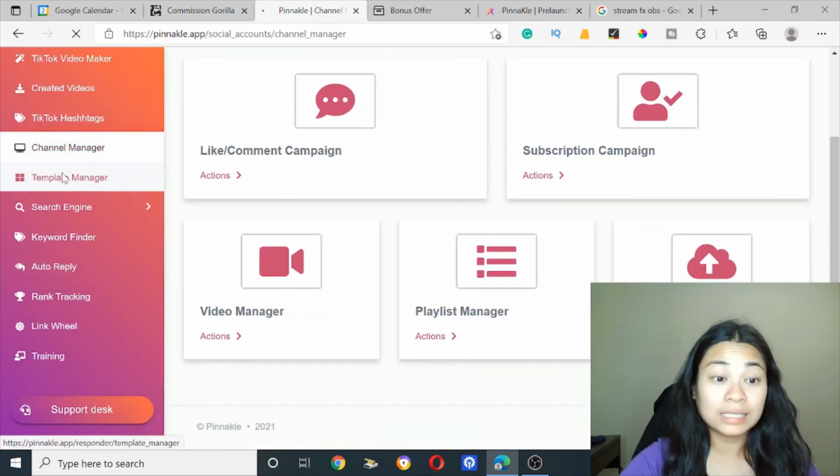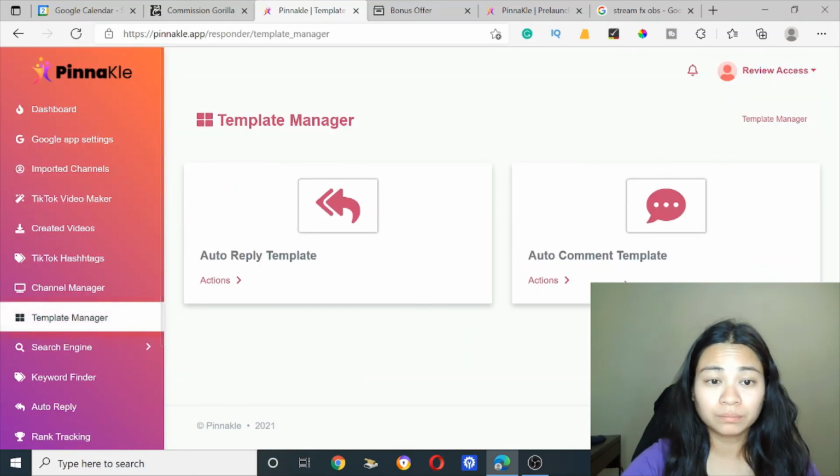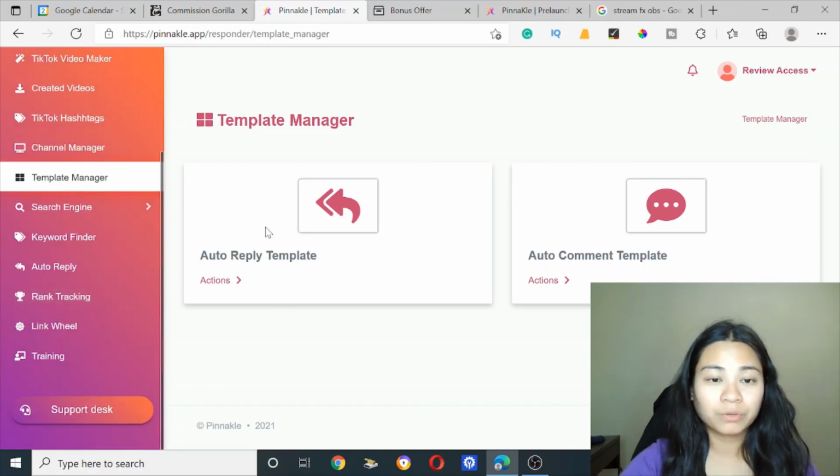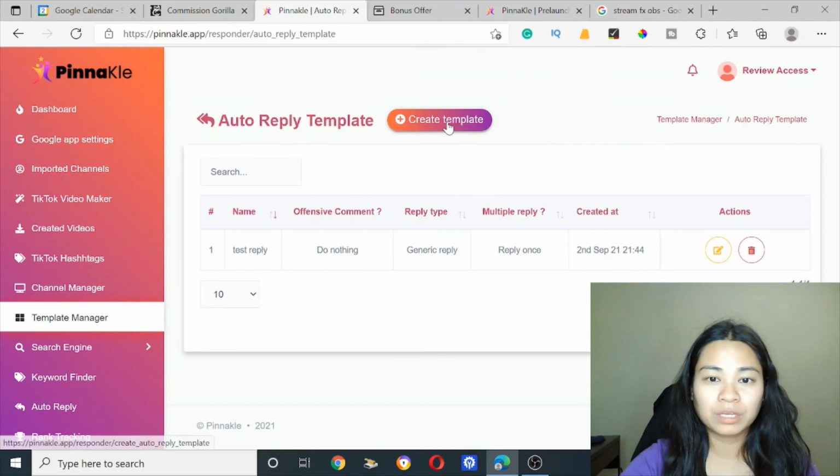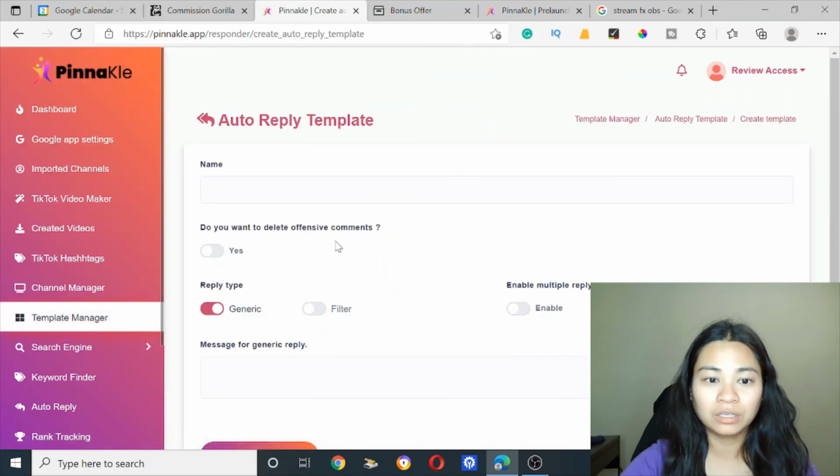Then here is the template manager. So you can do an auto reply template, and then you can also do an auto comment template. I'll show you what I mean. You can create your own template here.